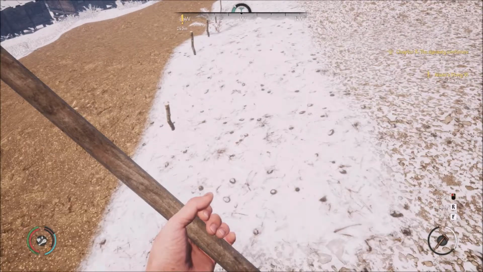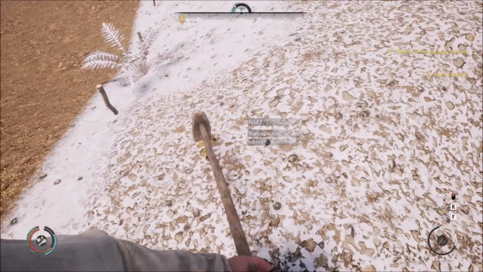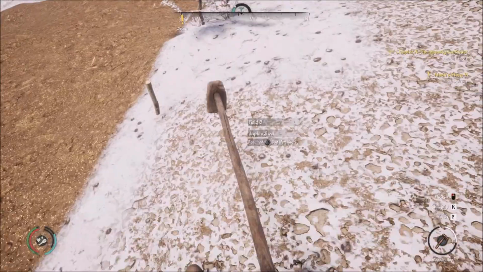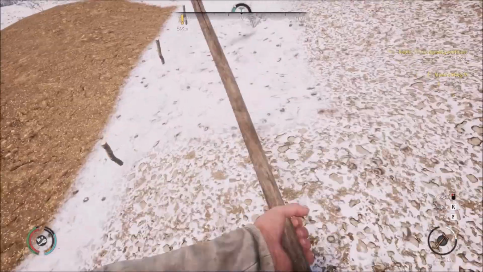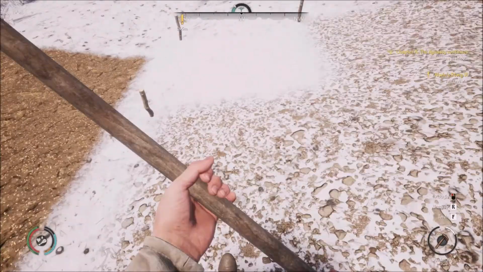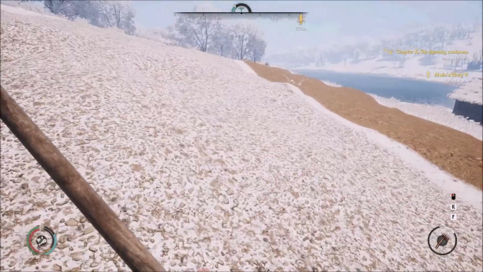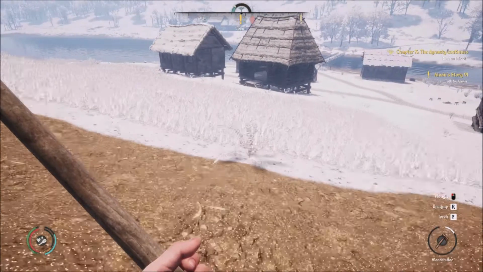So anyway, after you make a bunch of fields and get your experience enough to where you unlock the barn, you can go buy manure and convert that manure into fertilizer. And I'm going to show you how to do that in just a second here. Almost done. There we go. Alright, so here's my field. Hooray, my field's done. So I'm going to go buy some poop.